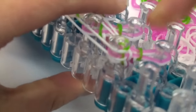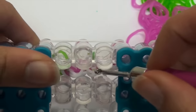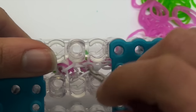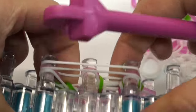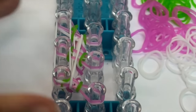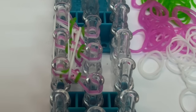So anyways, your bracelet will continue to go down through the bottom of your loom. Sometimes you might need to give it a little stretch, so I just like to use my hook and pull it downwards a little bit just to make sure that it is coming through in the right direction here. But with it being so short at this point, it is kind of hard to maneuver it around. But anyways, so please go ahead and watch the instructions part again if you are still having trouble.